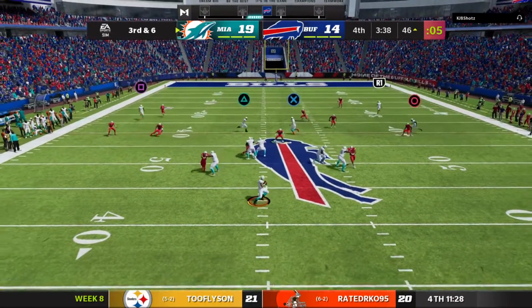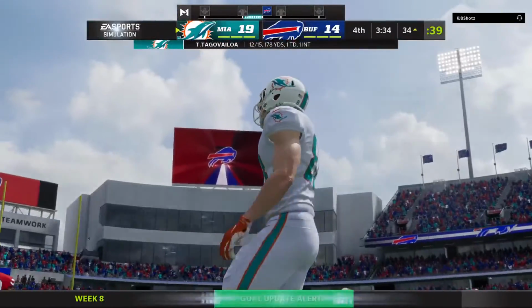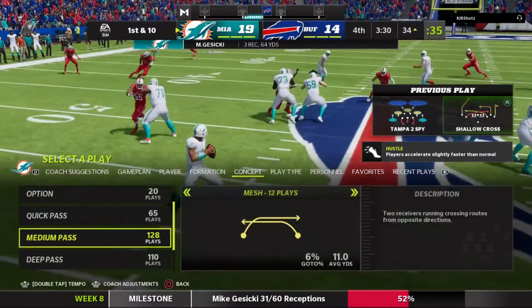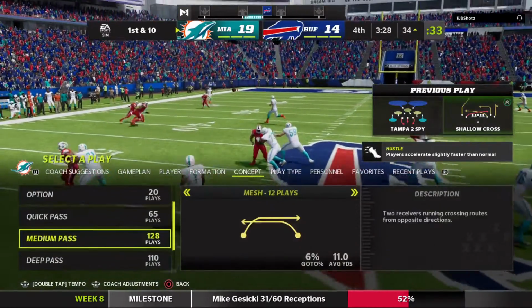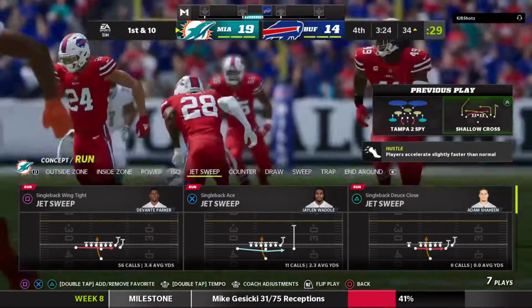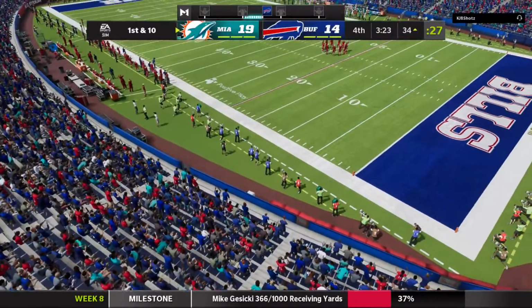Throwing is Tagovailoa on 3rd down here. And he's got a 1st down as a tackle is made at the Bills' 34-yard line. Tell you what, he's been able to put the ball in some tight spots all game long. That throw, no different. Yeah, a lot of people would call it a gutsy type of a throw. I think he looks at it as, I can do it, so it's not that big of a deal to me, and I'm going to keep firing.